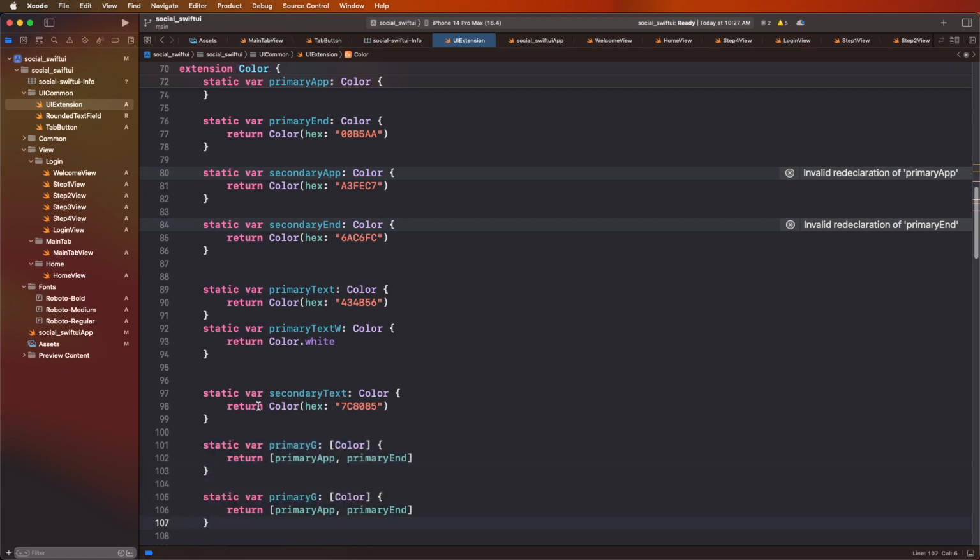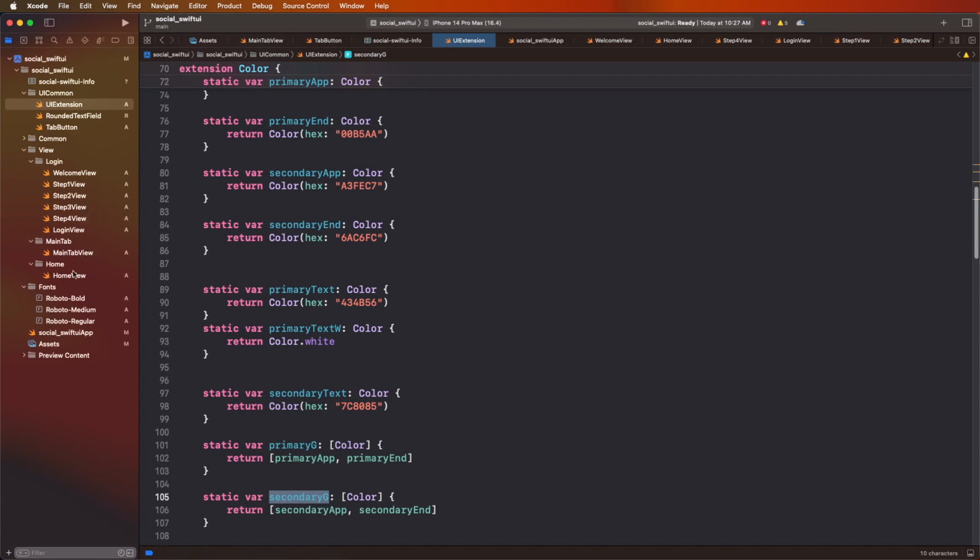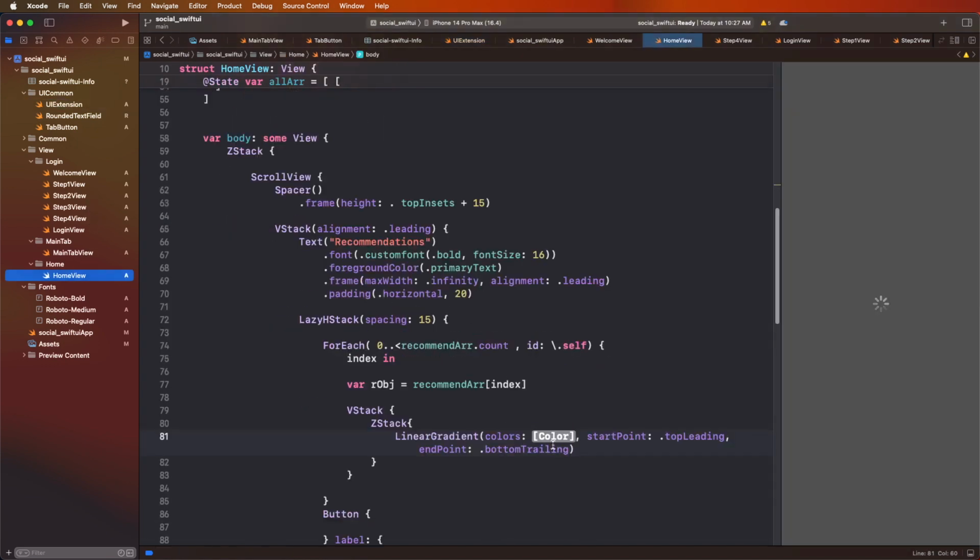The colors need to give this here and set the secondary app colors and secondary and colors. Now need to copy these colors and set inside this recommended view like this. Need to set this here.